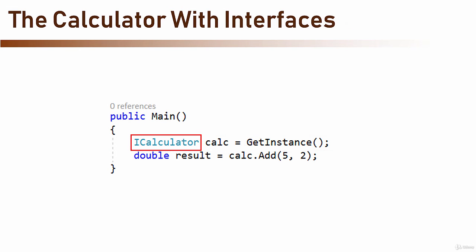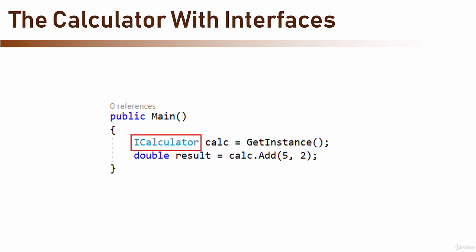Let's see what will happen if we will use interface in our code. In this case, the main class does not new the calculator class, but rather work with an interface. The interface defines what the calculator can do, but gives no hint on what the concrete implementation of the calculator is. The calculator can be implemented by the calculator class we saw earlier, or by a completely different class. The main class will have no idea about it whatsoever. And that allows us to make our code really modular. We can switch implementation without other code blocks being aware of it. And that's the real strength of interfaces.